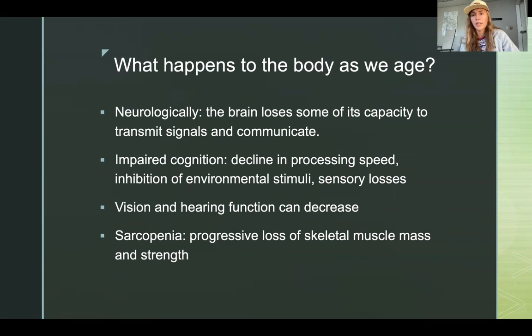The next bullet point I have is that vision and hearing function can decrease. When I was thinking of the inhibition of environmental stimuli, when vision and hearing are decreased, that limits the amount of environmental stimuli an individual can take in. Maybe it's more difficult to be aware of their surroundings, and that can cause a greater risk for injury, as maybe you're not as spatially aware, maybe you can't see dangers that are present.